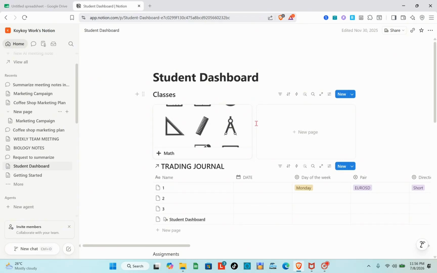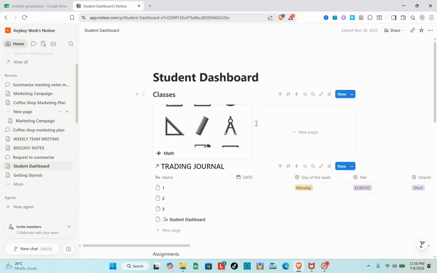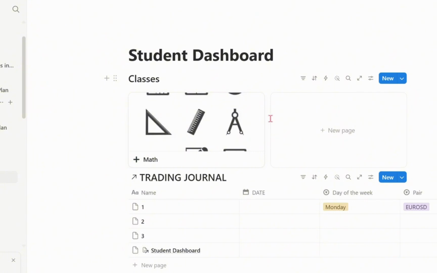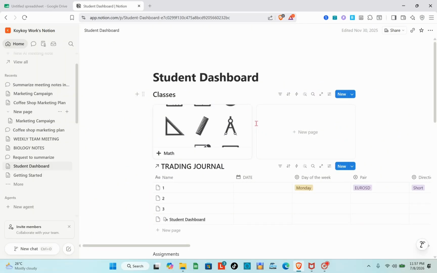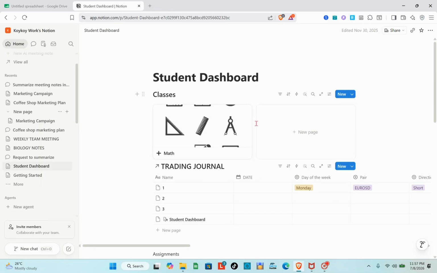In this video, I am going to show you how to use Notion AI for studying. Okay, so again, studying does not have to mean spending hours organizing notes, creating flashcards, or summarizing long chapters. With Notion AI, you can streamline many of these tasks and spend more time actually learning. So in this video, I'm going to show you how you can actually use it, and we'll be covering how to organize your projects, summarize notes, create study guidelines, and more. So even if you're completely new to Notion, this guide will help you to get started.